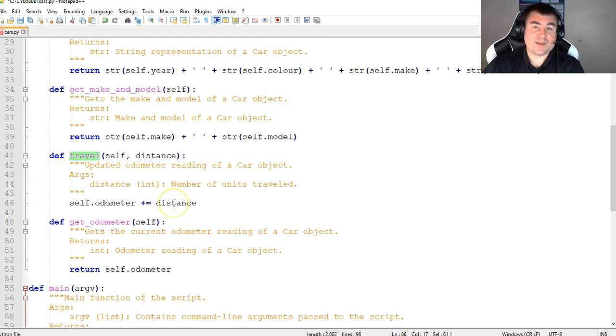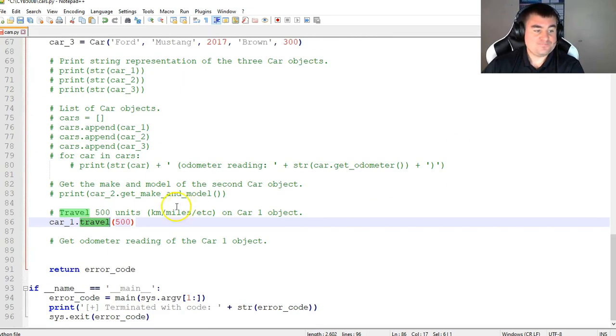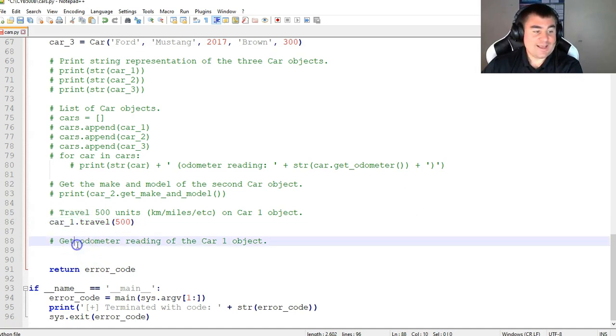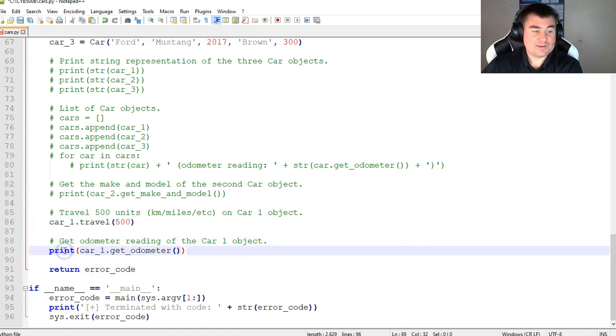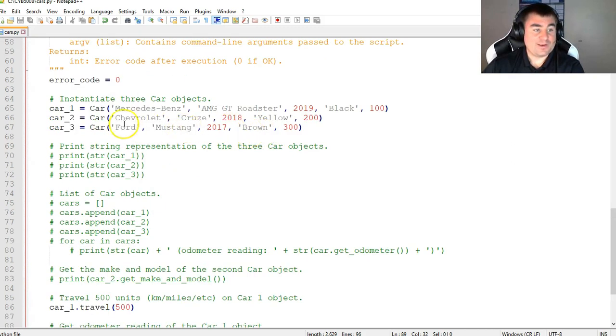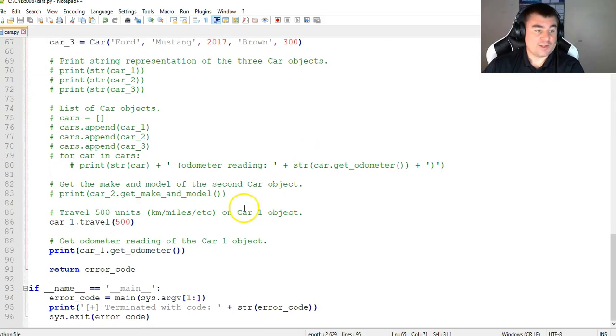It increments it by the distance. Okay? And then, after we do that, we will get the odometer reading of that first car. So first it will travel, and then we will get its odometer reading. So as you remember here, the first car starts at an odometer of 100.